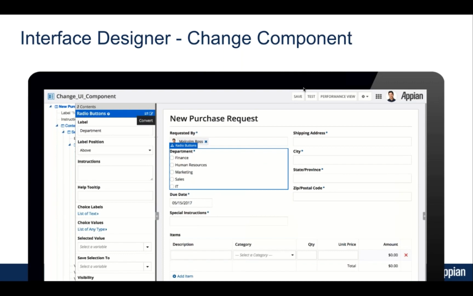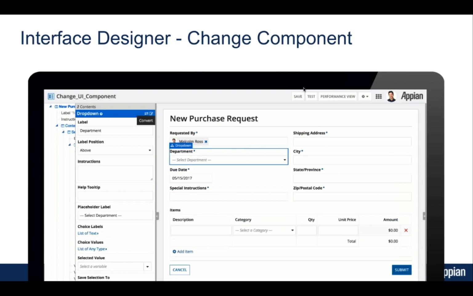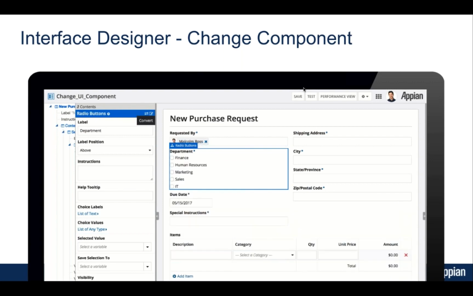So if you want to rapidly change your mind, say, well, I configured this for a drop-down component, but my users want this to be a radio button now. I don't have to go back and redesign this for a radio button. Simply click on that little convert action design view, choose the item you want to convert it to. So here also go ahead and click on convert, maybe choose a radio button control. And now that drop-down component suddenly becomes a radio component. All the configurations that you had before are passed over. So very simple, intuitive to change your mind of how you want those components manifested inside the interfaces.